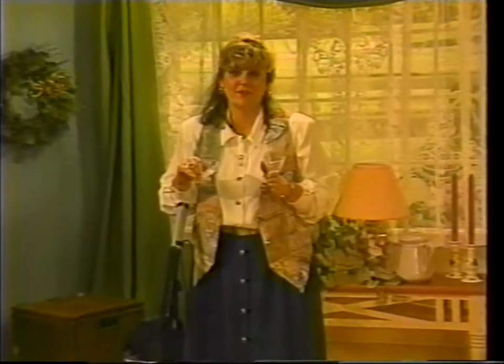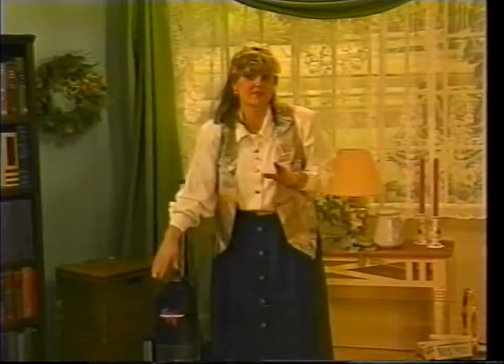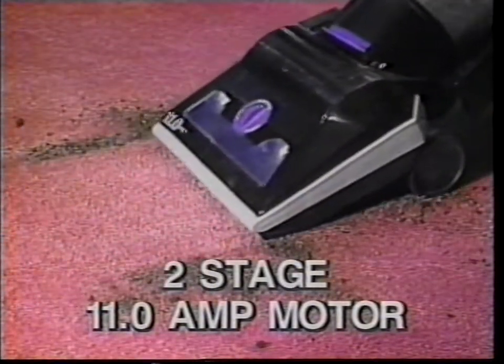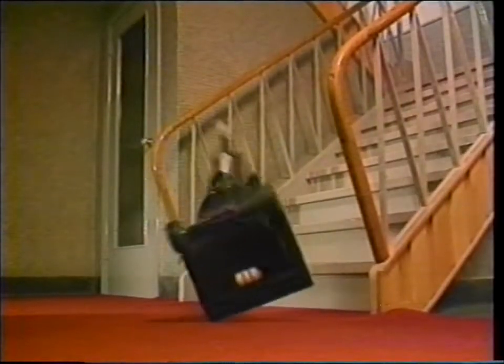I compared the Phantom vacuum cyclones to your washing machine, but please don't try to use it to pick up water or any other liquid — it is not a wet vac. Another feature I love is the carrying handle. You don't even know it's there, but it's at the perfect height, perfectly balanced, no bending over, and it's rubberized inside for comfort. Your Phantom vacuum is built to last with a powerful 11-amp motor and a body made of the same type of plastic used to make professional-grade power tools.